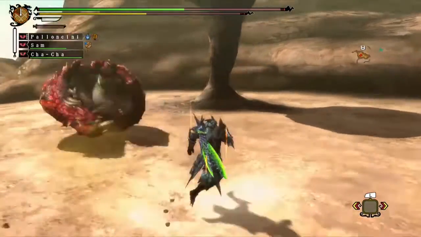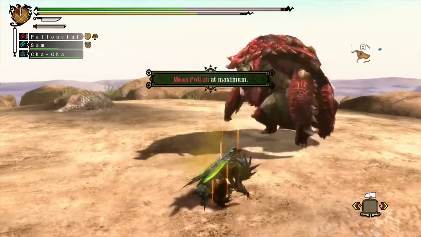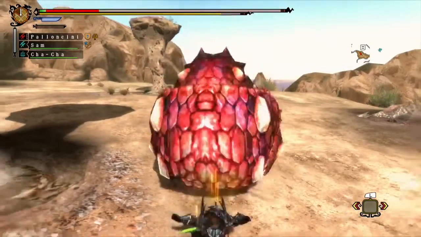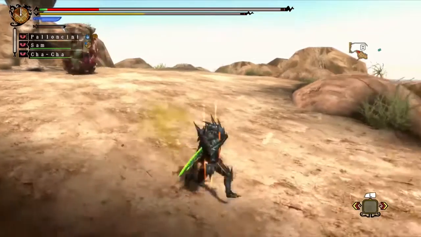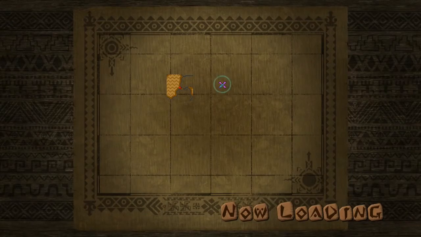I just rolled through his tongue. Oh, crap. Oh, Jesus, that was not good. And it was just a Mega Potion. I should have known that. Ooh, that's not good. I'm going to run away because I'm getting my butt kicked.